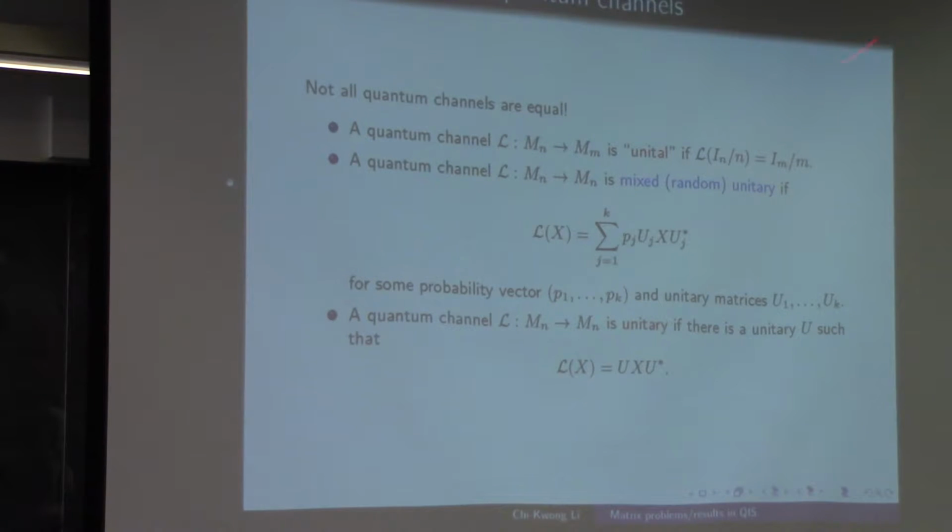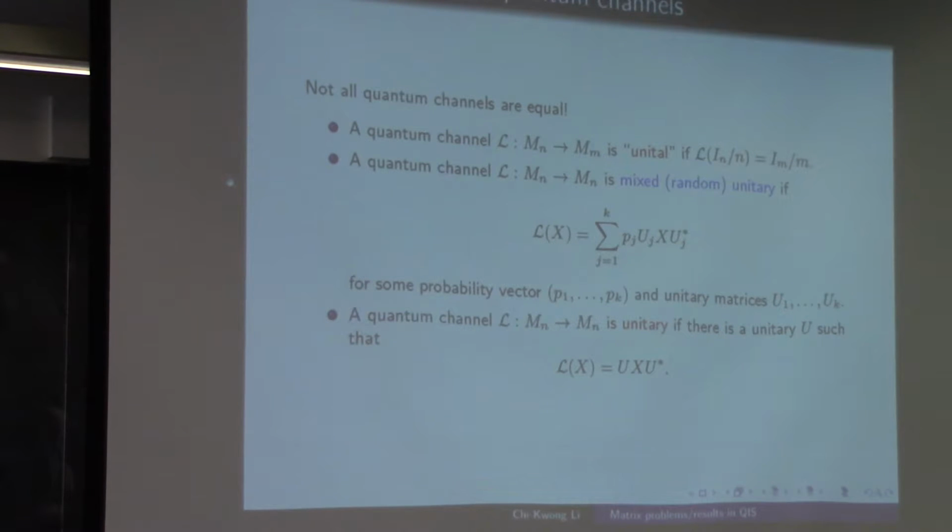So this is the basic channel. And for unitary, we extend it to send the particular state I_n over n to I_m over m. So the traces are both equal to 1, so trace preserving. Quote unquote, unitary usually means I_n goes to I_n, but even with different sizes, you can require this particular state to go to this particular state. Okay? So this channel has more structure, more requirements. Even more is unitary similarity, which is the classical closed system quantum operation.